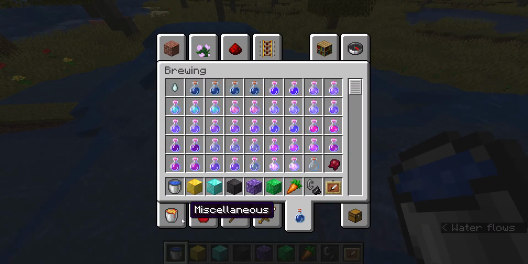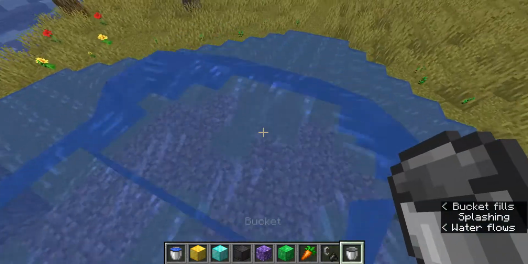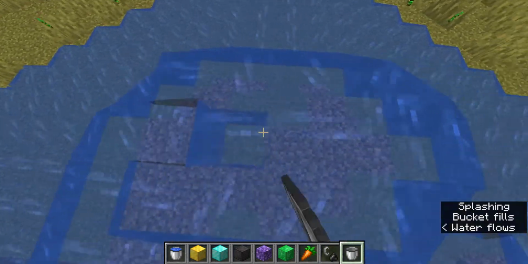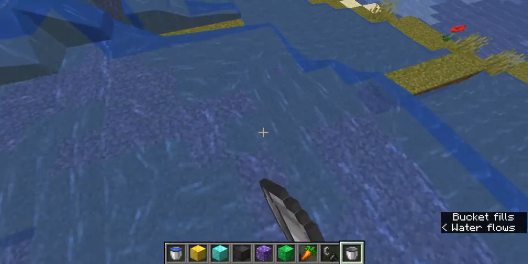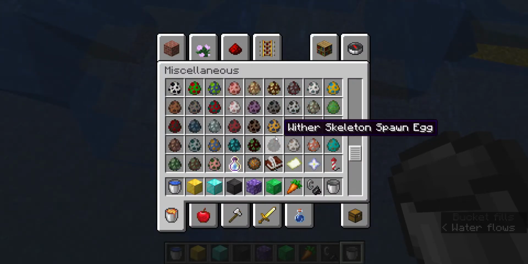Now I need to grab an empty bucket, scoop all the water. And I'm making a YouTube video. I should really just use a sponge.